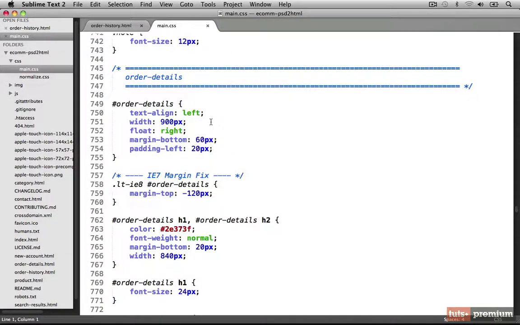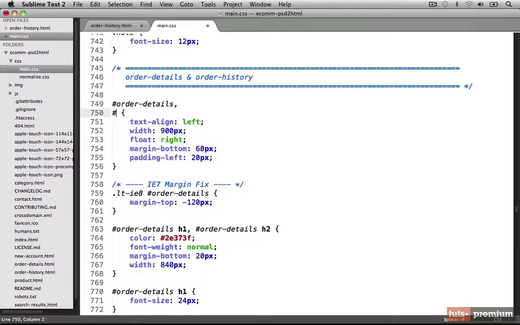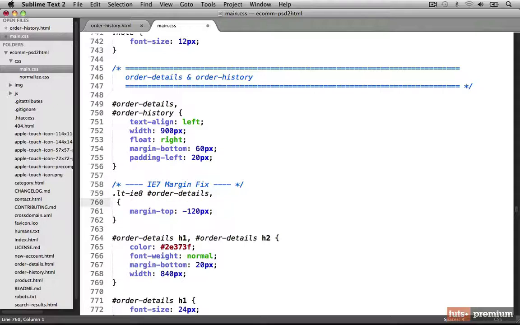And so we'll be able to use a lot of this current CSS to style our order history page. Let's just add order history to this comment. And then we can add the order history ID to the order details styles. And we'll also want to add this into the IE7 margin fix. So we'll put order history here.